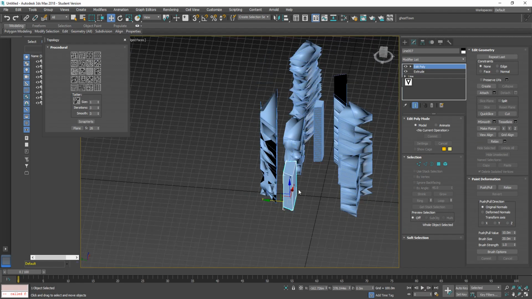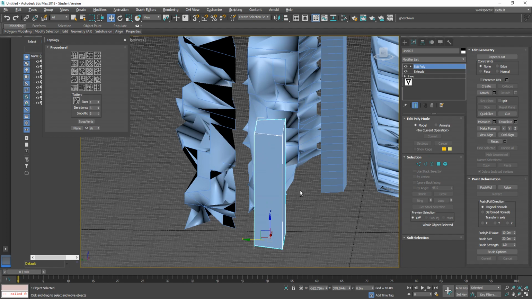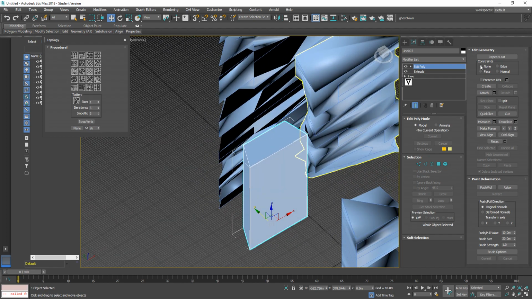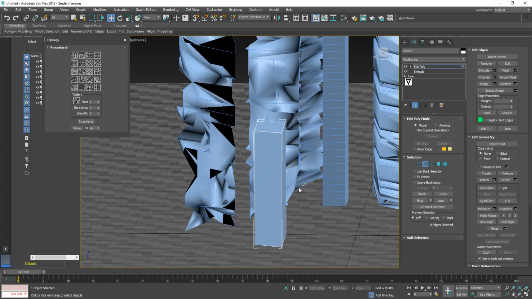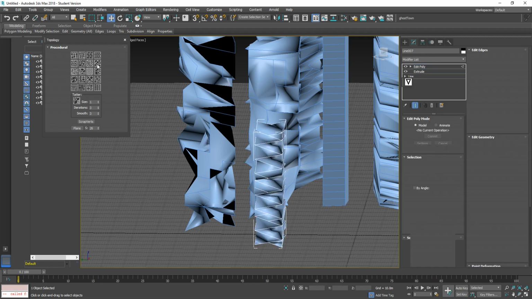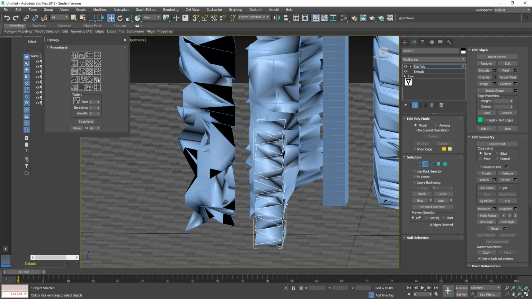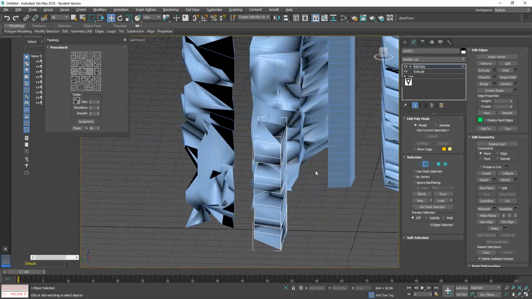Oops, I might have forgotten about that building. Cool. And then we can proceed with generating some really cool building shapes. So that looks good.